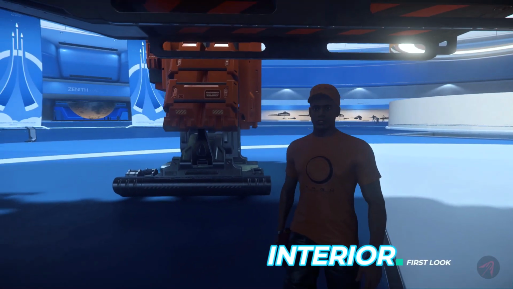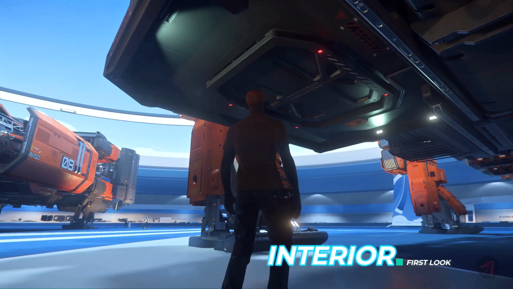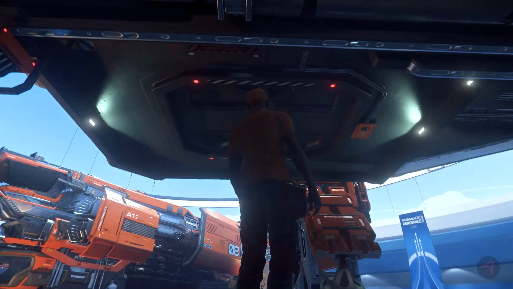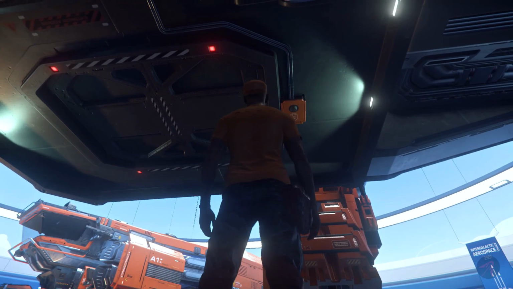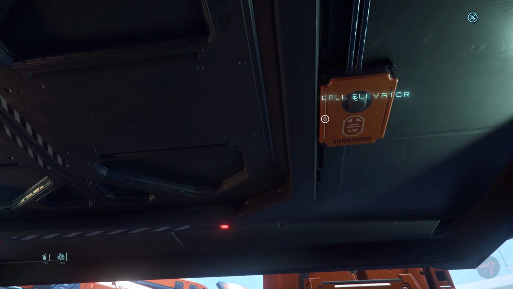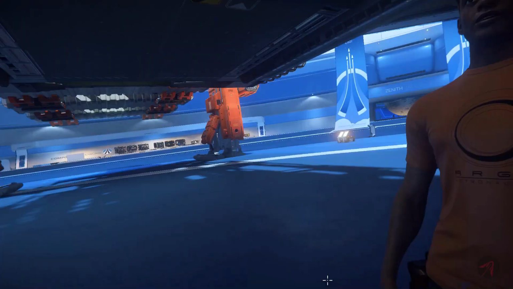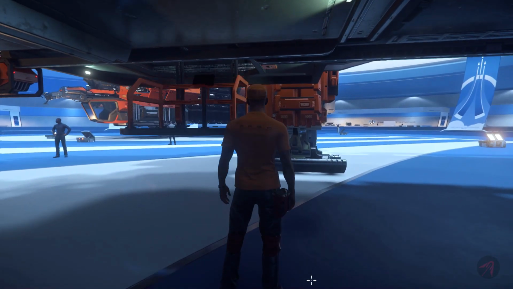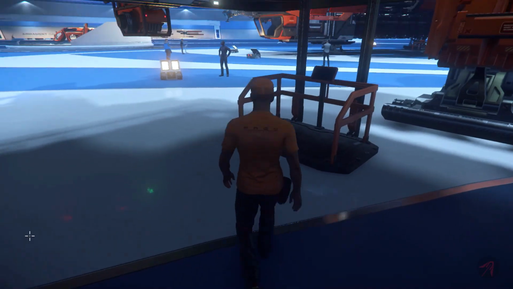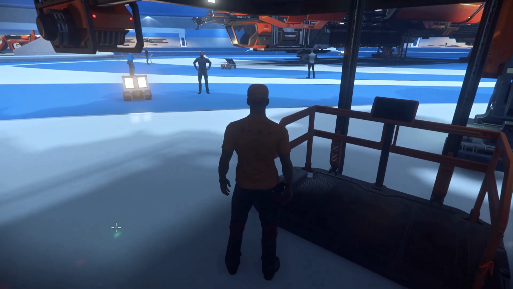Alright, let's take a look at what the inside of a raft looks like. The raft uses an elevator system to get in, similar to what the mole does. I'm not a big fan of elevators. I wish it had a ladder entryway as an alternative, at least. But it'll do for now. I just find that sometimes these can be a little bit buggy depending on the conditions, like right now for me.